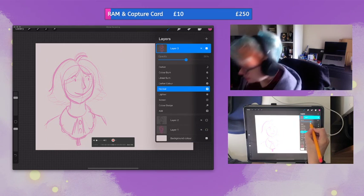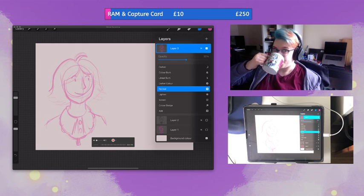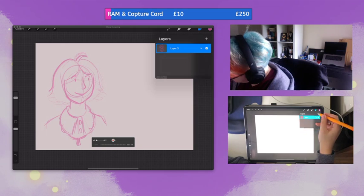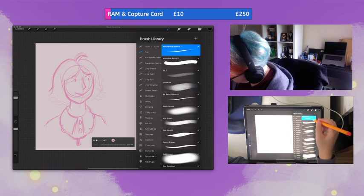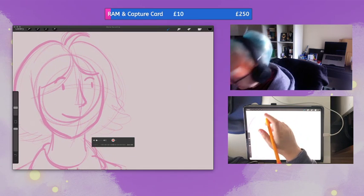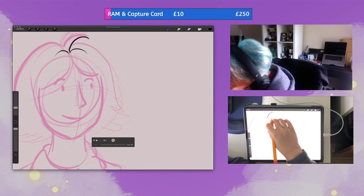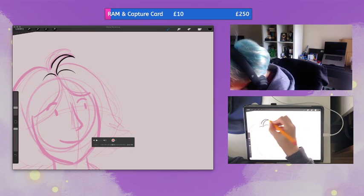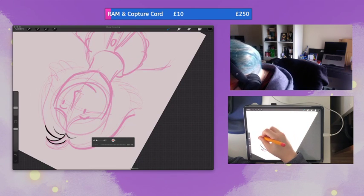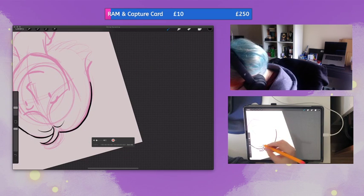Let's try and tidy this up. I'm just gonna have a sip of my tea. And then Sarah time. The hair is the thing I'm the most concerned about getting right today, because everyone I've chosen has very big bouffant hair today. I don't know why I've done this to myself, but you know.